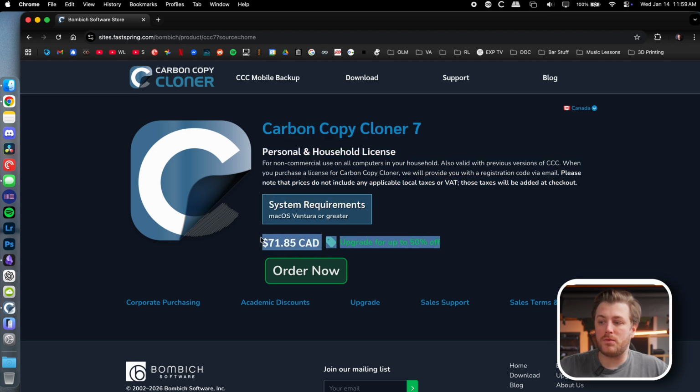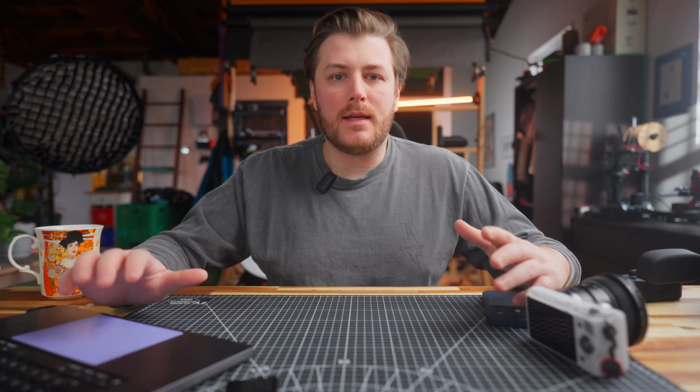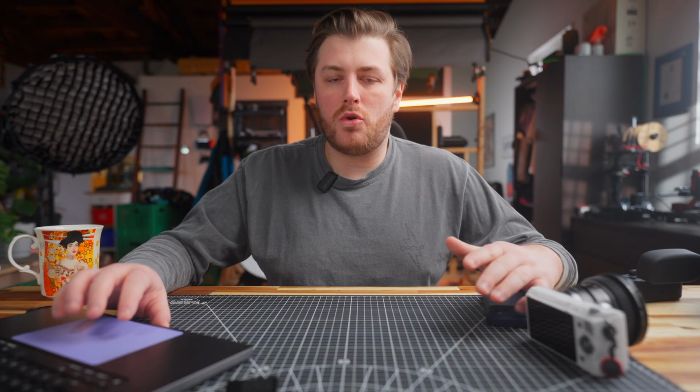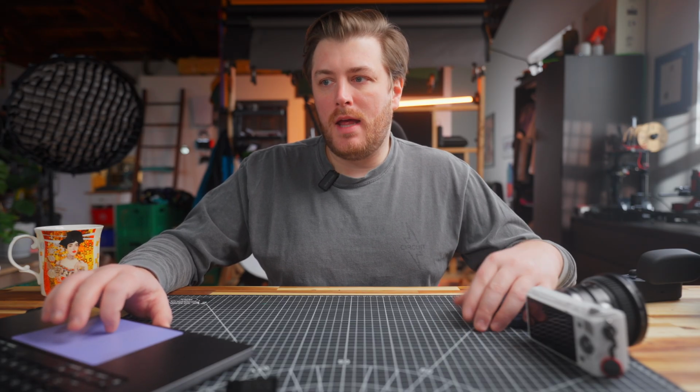And I think it's a little bit more expensive than when I bought it, but it allows you to upgrade for 50% off. So if you were me right now and you wanted to upgrade to the new version, it would cost about 35 Canadian dollars. And they're not trying to gouge me for money. I bought this program in 2021 when I came back to Mac. And it's still giving me updates. I'm still on the current one, and I think I maybe paid $40 or $50 for it 6 years ago.